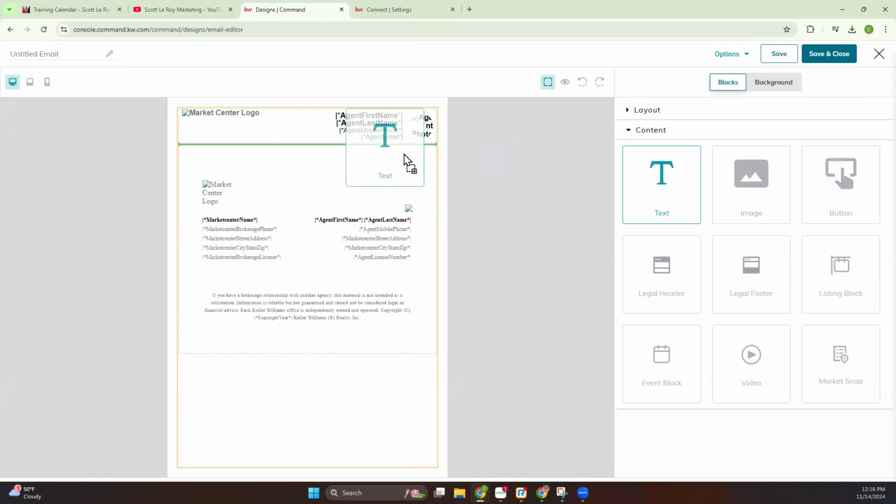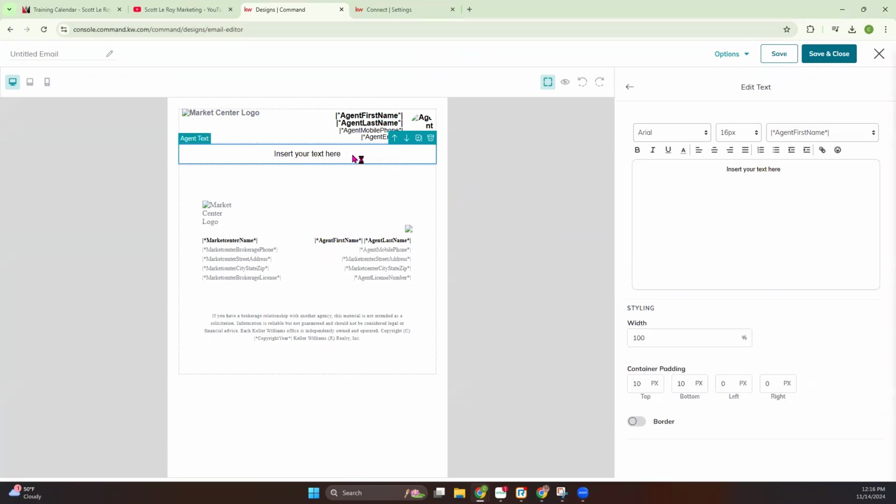The next thing we want to take a look at is we're just going to start pulling each of these in. So I'm going to add the text. Now, again, that line's going to tell me where it's going to show. I'm going to then start editing this. So by clicking on that, you'll see on the right-hand side, I have the edit text. I'm going to name this November newsletter. We're just going to keep it simple.